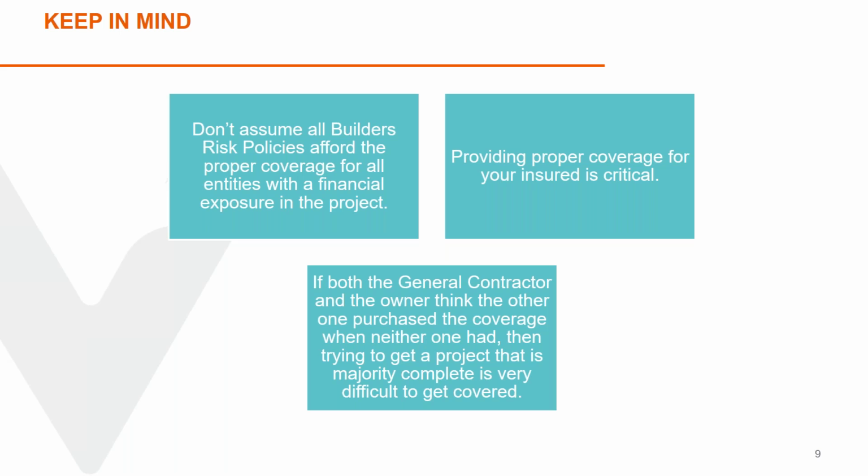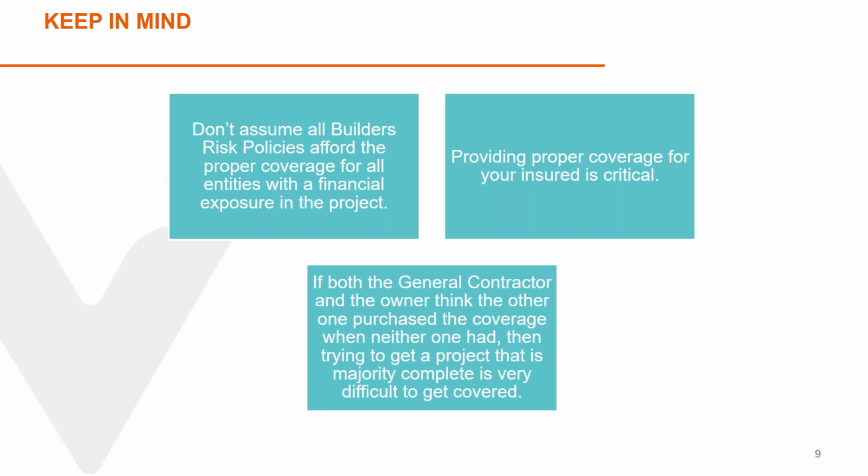And this is something that happens all the time. You'd be surprised how many times we get this. So if there is no lending institution involved in a project, so there was never any demand for builder's risk, it was maybe built because the owner had a lot of cash, so they start the house. We had one the other day, a $5 million home, and the property owner was paying cash for it. So what happened is the property owner, now it's 10 months along, and there's about 3 million of the 5 million completed. And they call us and they say, we need coverage.